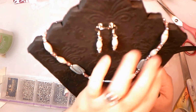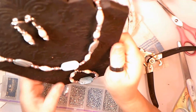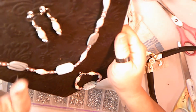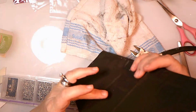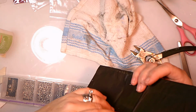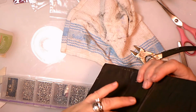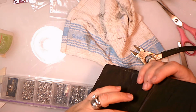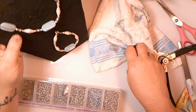I don't know how I'm going to attach them to my display yet. I'm thinking of putting a piece of stick here or something. I'll have to show y'all later on that, but I'll use this somehow. You could put a stand on the back of this with a piece of folded cardboard and a piece of string, or you could put a piece of heavy-duty cardboard and a little hinge on the back if you wanted to use a stand-up like a regular bust, but that's not what I'm using them for.